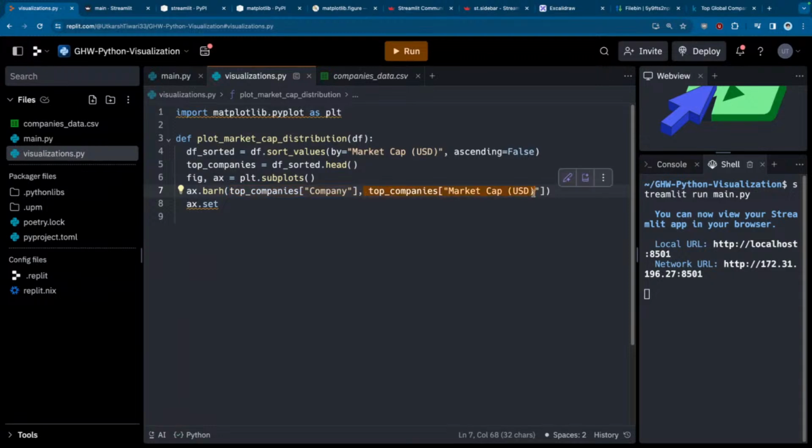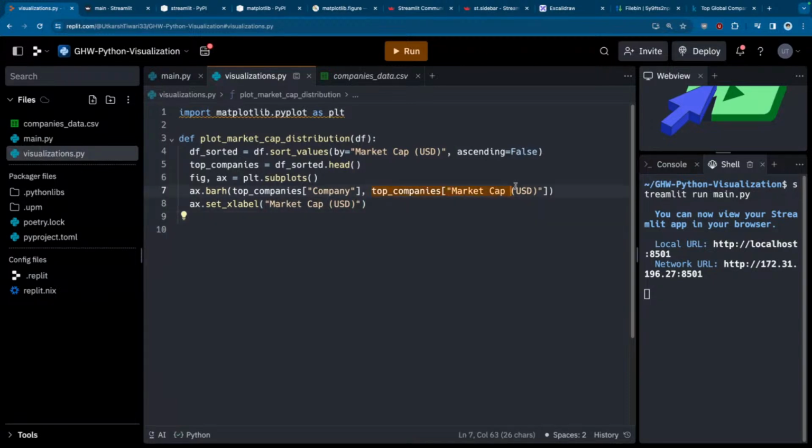So set x label. It's going to be on the x axis, and it's going to actually be market cap USD. So on the x axis, this is the label, which basically means that this thing is plotted on x.